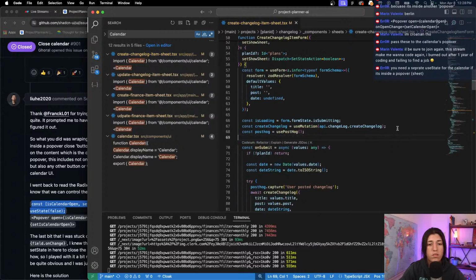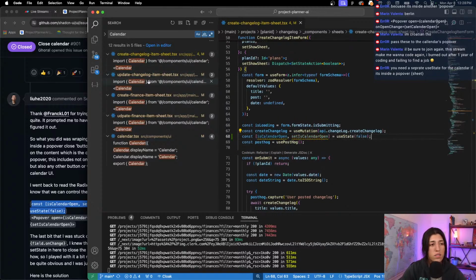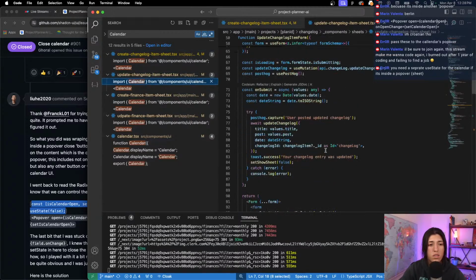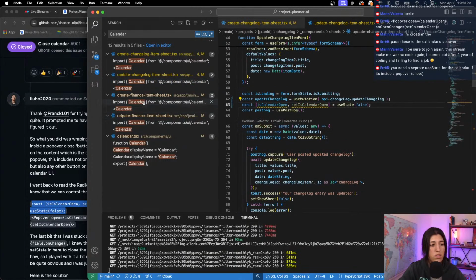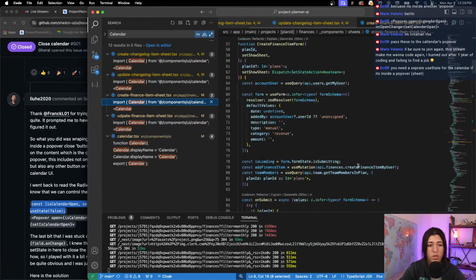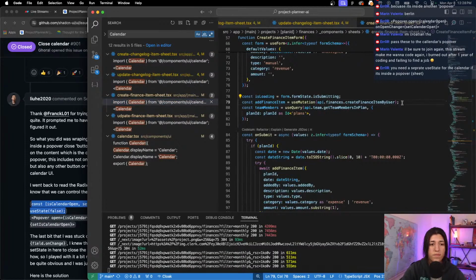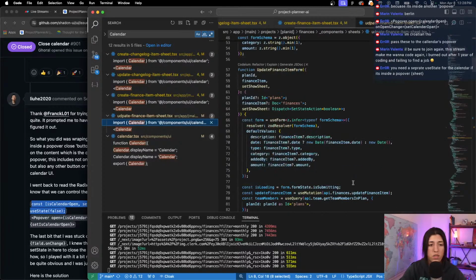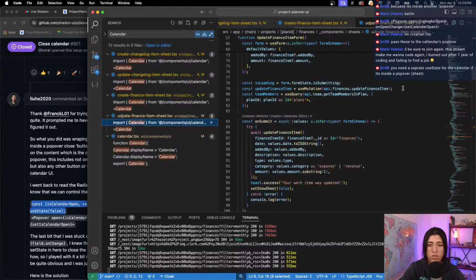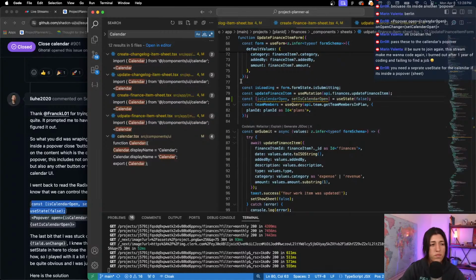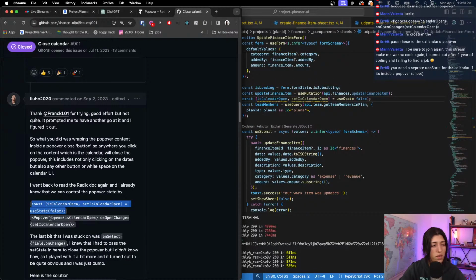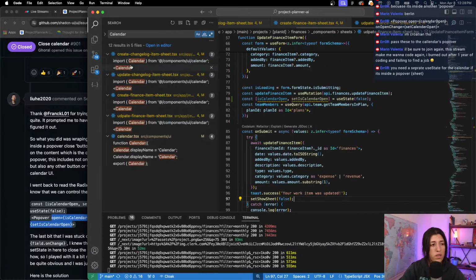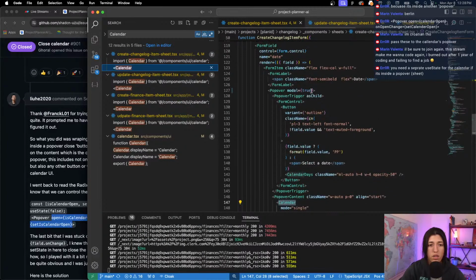Okay. We do that. Let's do this. Another one goes here. And then last one here. It's good. It's not that many places we're using it. Okay, and then we do the popover, open calendar. Okay.